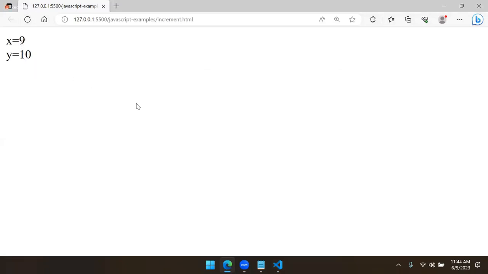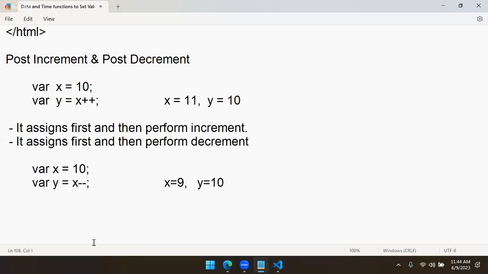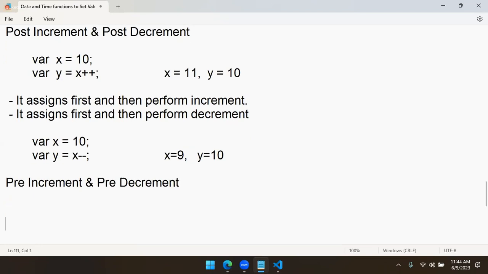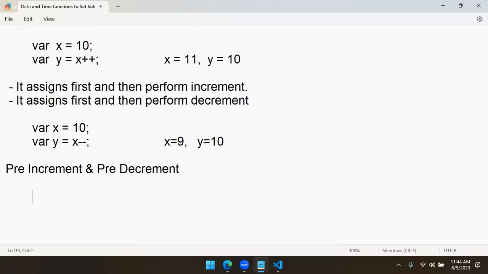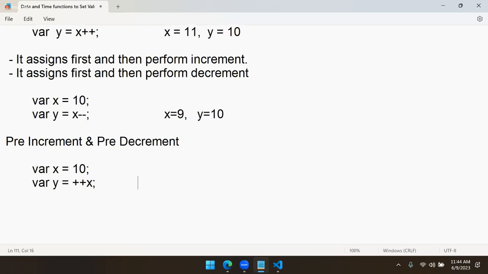That is post. What is meant by pre-increment? Pre-increment and pre-decrement. That means if I define where x equal to 10, where y is equal to plus plus x, now what is the value of x and y? x equal to 11, y also 11.